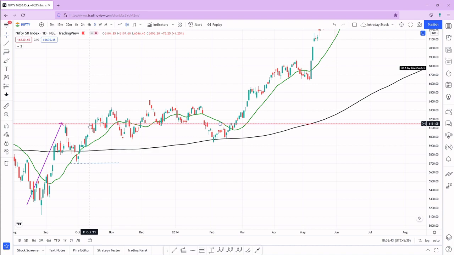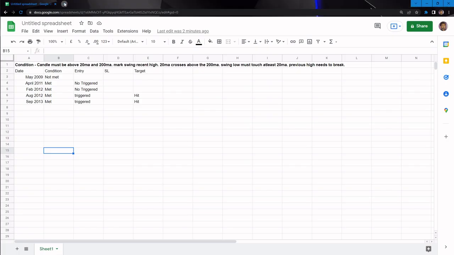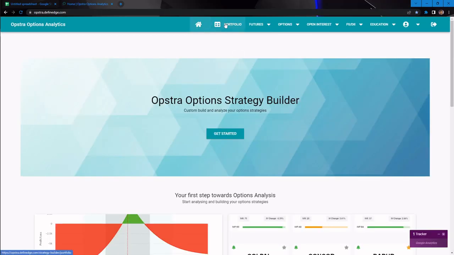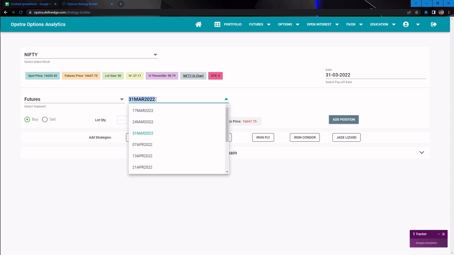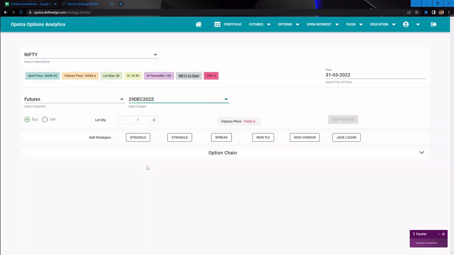And there will be one other question, like how to take a trade. That will be everyone's question. Now I'll tell you, let's get started. I told you guys, assume I'm going to take a trade in December. You have to go to the December month contract. To know about how to take the options trade, what the SL is, how to keep it, and how the stock has performed in the rest of the year, till 2022, kindly watch the next part of the video, which will be uploaded tomorrow. Clear? So this is what is uploaded in the first part of the video.